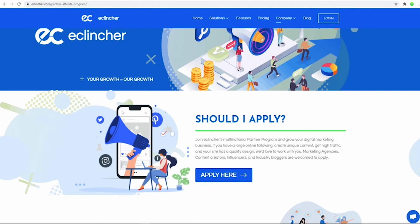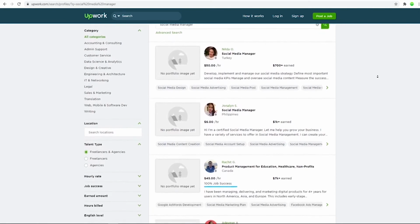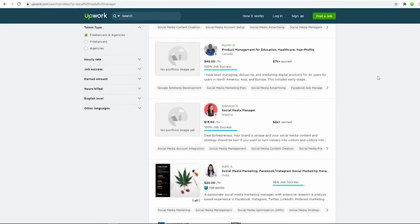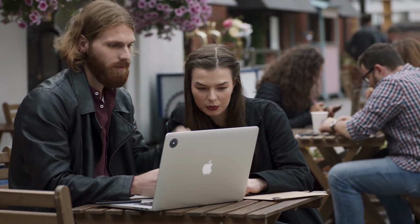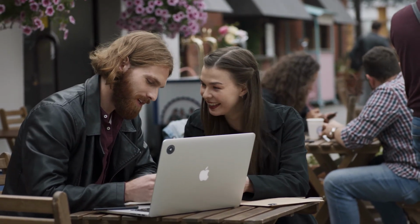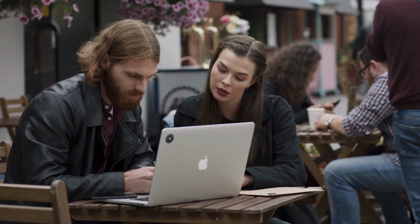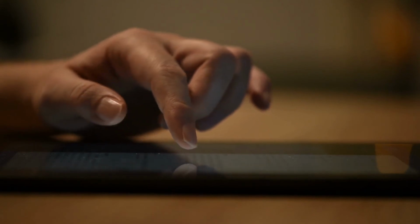But you need to be careful when you are doing this. You don't want to just go onto their contact page and type, hey, here's my affiliate link, because that is how you get banned from these websites. So instead, you want to take them off Upwork or whatever freelancing website you're using and tell them about your link on another platform. So for example, you can message them saying, hey, I have a website that is basically going to do all of the work for you, and it's going to help you make a lot of money when you use their services. Now, if you want to learn more, you can email me here or you can DM me on Instagram or whatever form of contact that you would like to use.